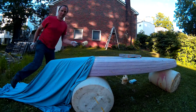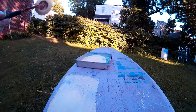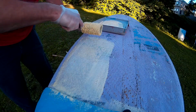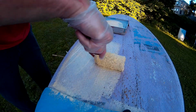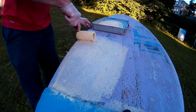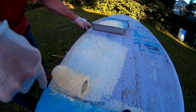I'll show you a close-up of it. The idea, see, this is all yellow and I can't see. I roll it a few times, now I can actually see the little dots of foam. I can see the pink through it, or maybe blue, green, whatever color foam you're using. But you just want to see that all of those little pockets there have a dot of glue down inside of them.